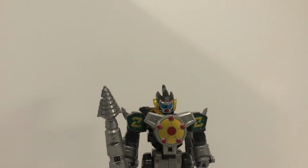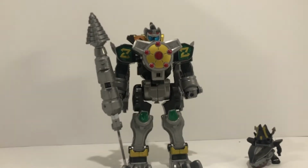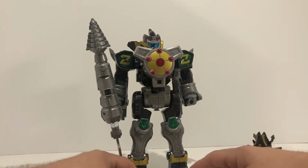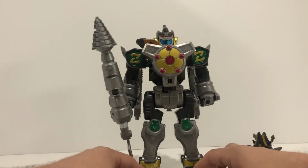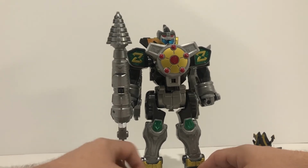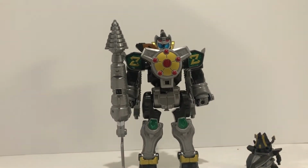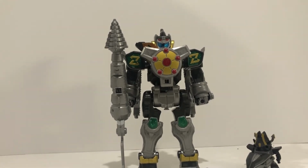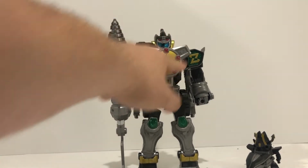So not a lot to him, but Super Zenkaiser on the other hand, there we go. He looks like Garugin, the Dragon Zord in battle mode, Dragon Caesar combined with the other three. But yeah, that's what he's based on, which is cool because that mode is probably one of my favorite combinations in all of Sentai and Power Rangers. I just wish he did have the big crest.